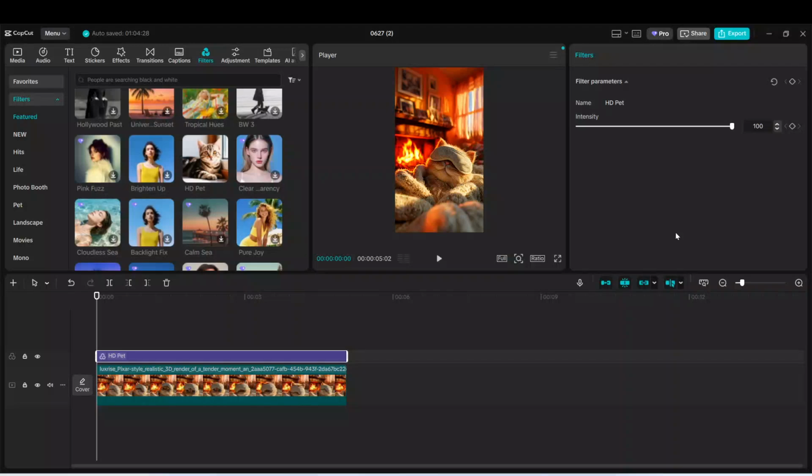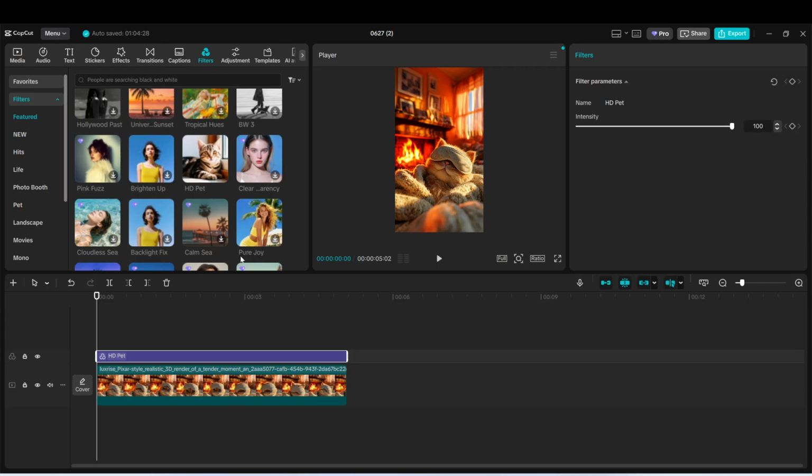In today's video, I'm going to teach you how to remove a filter in CapCut Desktop. If you've applied a filter to your video or image and then changed your mind, don't worry. CapCut Desktop makes it very simple to take that filter back off. In this walkthrough, I'll show you exactly where to look on the timeline, how to remove the filter, and how to check that your clip is back to its original appearance.